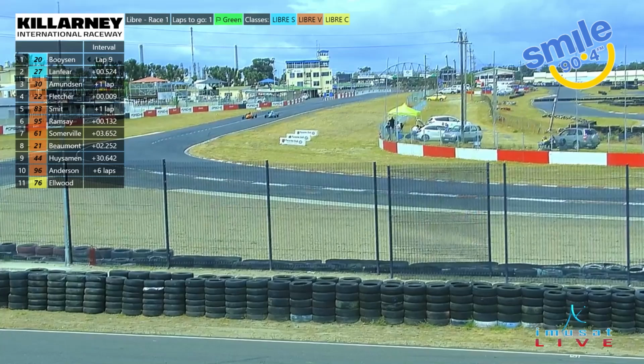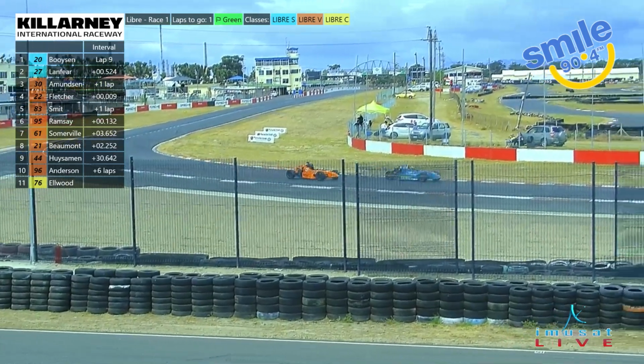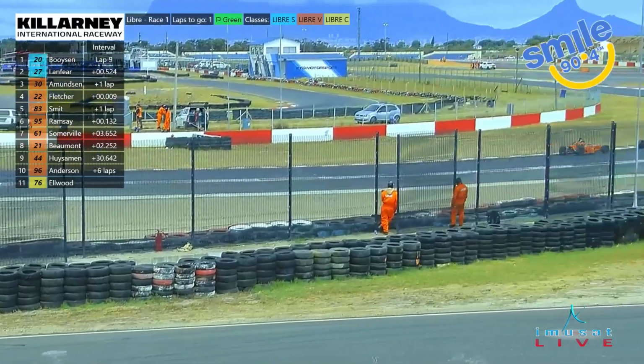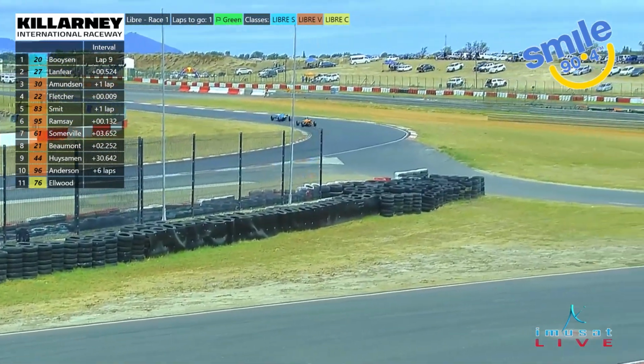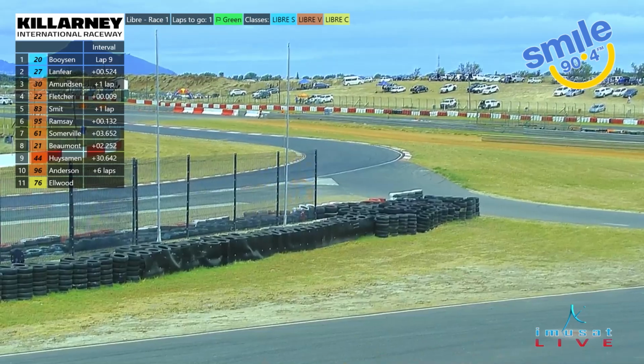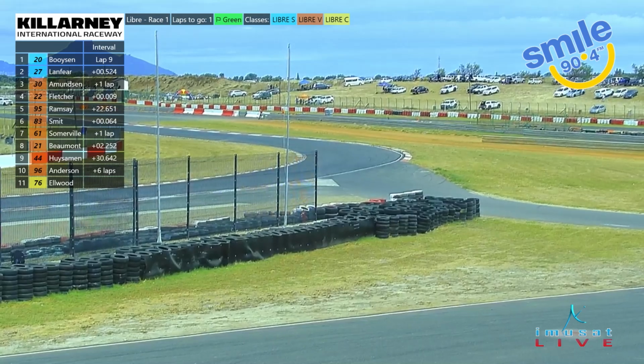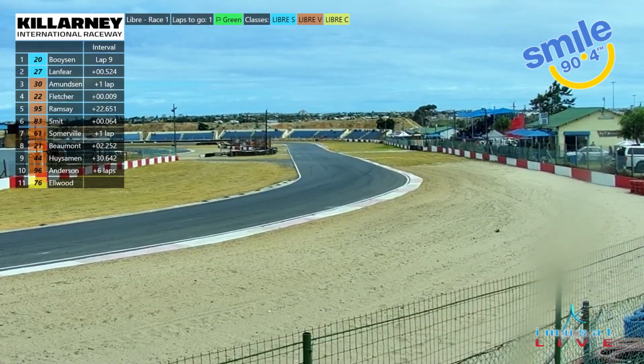It's going to be Kelly Fletcher and Zaina Munson. They're at it again. Kelly's got the inside line. She'll dive across the bow of Zaina Munson and lock him out on the straight. Brilliant stuff there coming out of Kelly. And our leaders now going into Sorrel Sweep, turn 4. They'll be making their way around there now, Francois. This is the final lap of the race.